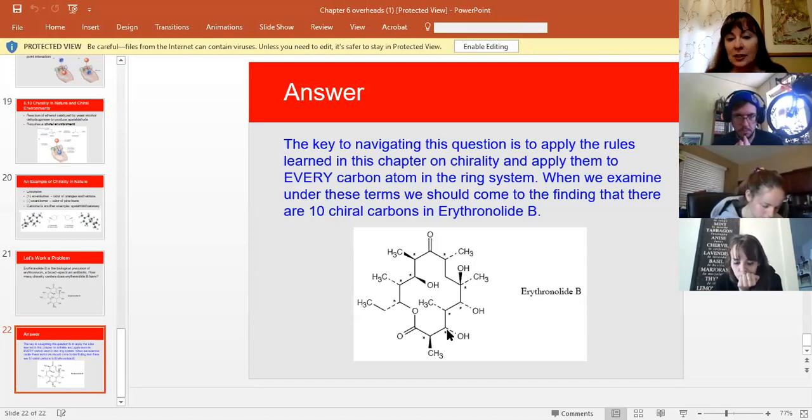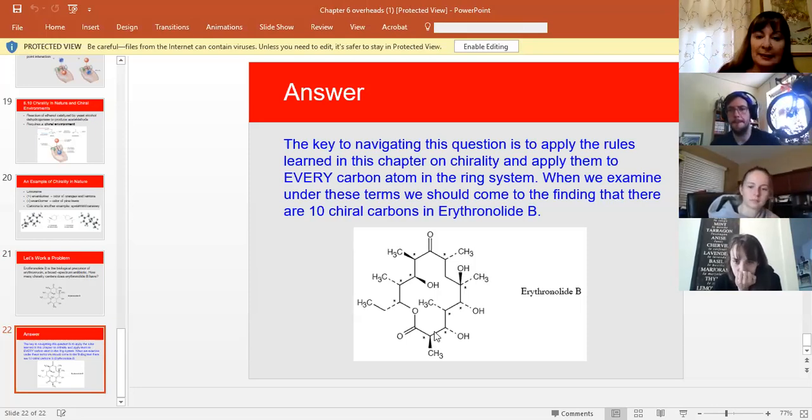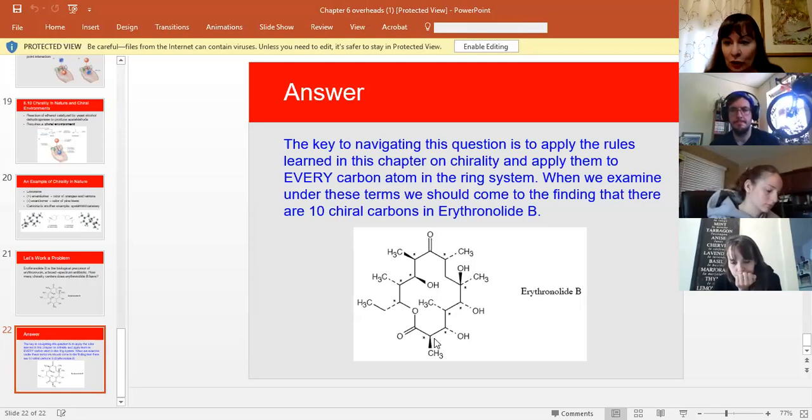So do we stop there or do we keep looking? Keep looking. We keep looking, right? If you keep going up this way, you will get to this carbon that has OH and CH3. And if you keep going down here, you will find a different landscape. You will find only a CH3. Have we found a point of difference when we look further in each direction? Yes. So is this little guy here a chiral carbon? Yes, it is.